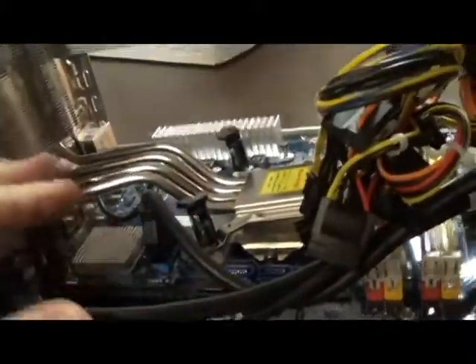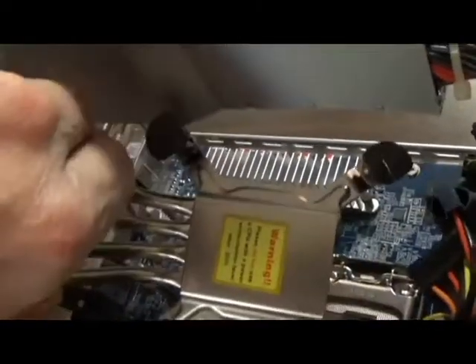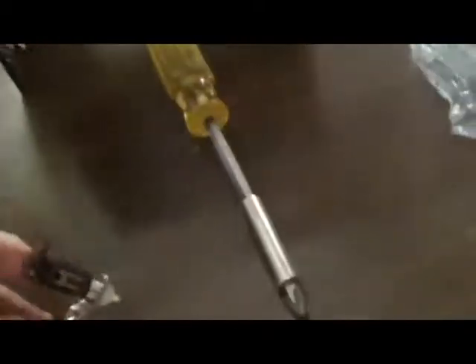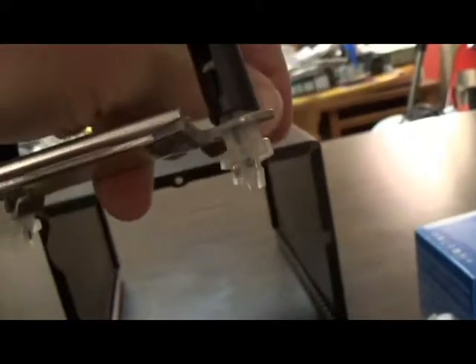In order to release the heat sink assembly, there are four standoffs around the CPU socket. You just give them a twist to release them, then pull up gently — they're keyed. When you twist, it pops them out of their little holes around the CPU socket. There is no CPU in it yet. There's a triangle in one corner of the CPU, and on the motherboard itself outside of the socket there is another triangle.